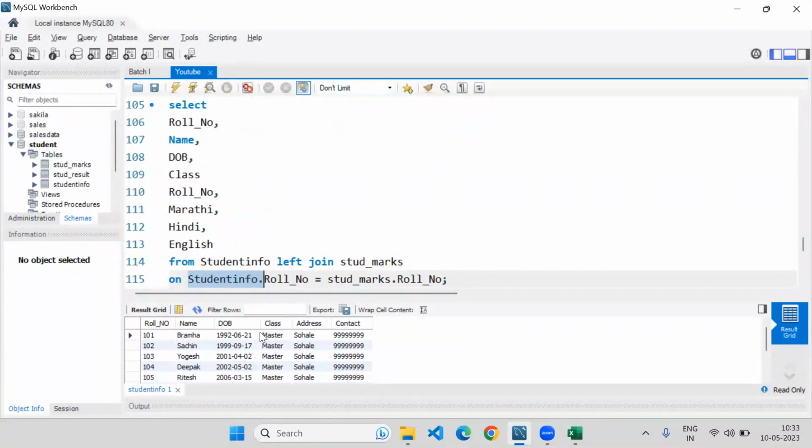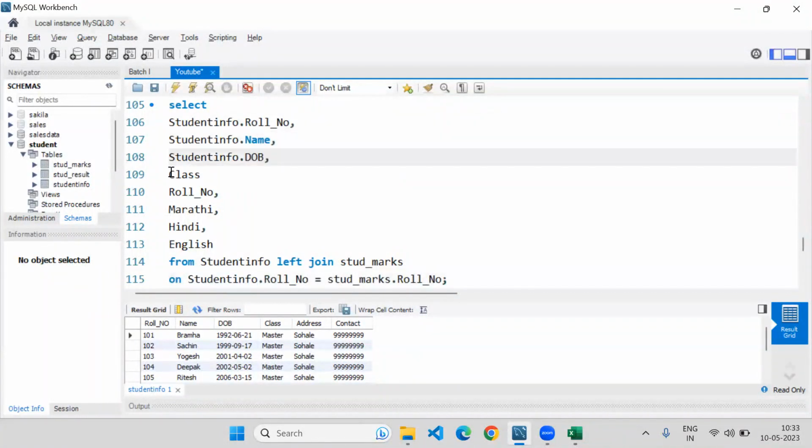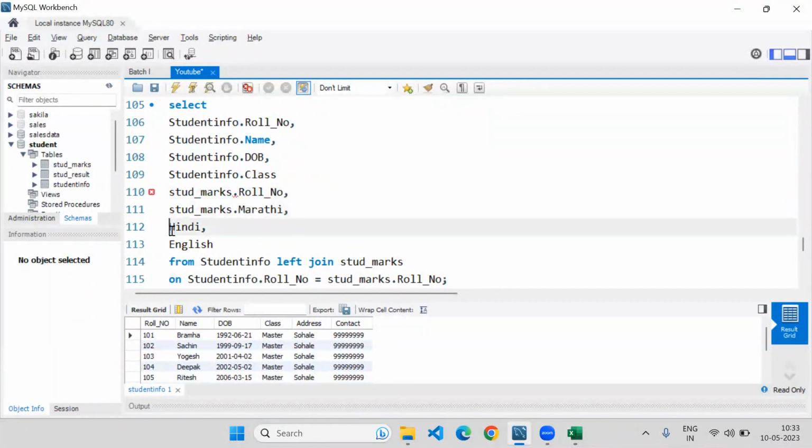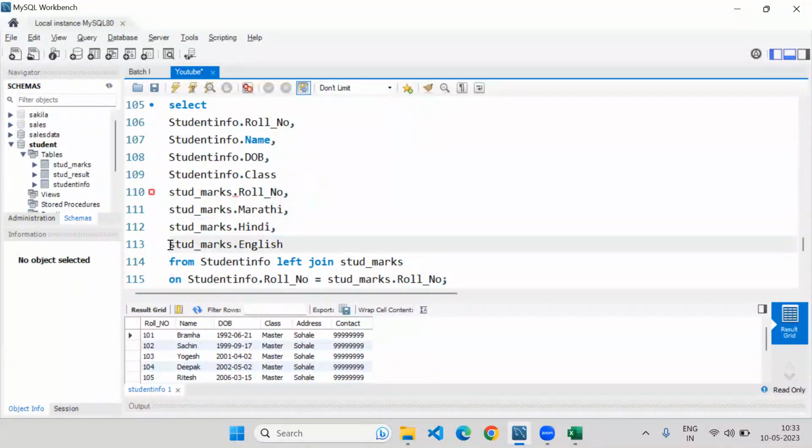So I will select student info dot, and you have to say student info dot for each column. All these four columns are coming from my student info table. The next table is student marks. The remaining columns will be fetched from the student marks table.